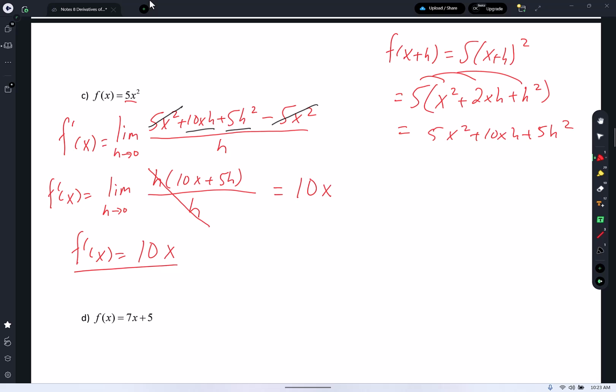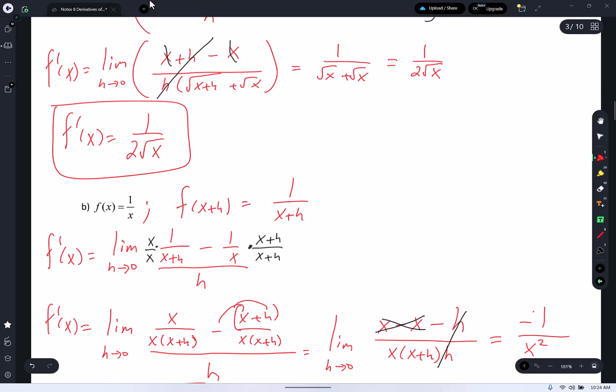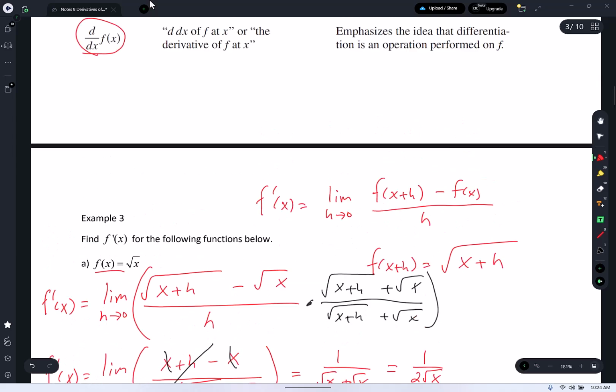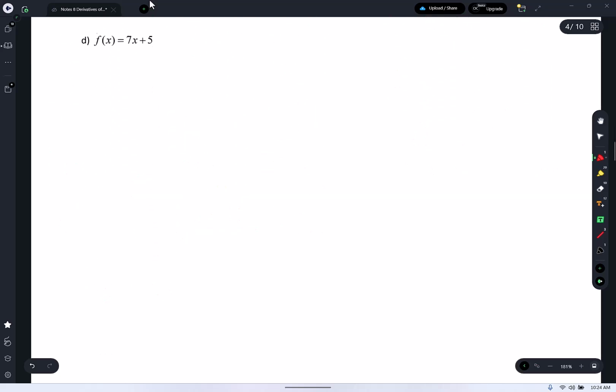Now, some of you are going to go watch Khan Academy, and they're going to tell you something about a power rule. Try not to do that, guys, because then you're cheating yourself. Do all these longhand. If you already watched Khan Academy and you already saw the power rule deal, I mean, you can see it, but don't be a robot. There is a pattern. Notice that was 5x squared, and that's 10x. Notice that was 1 over x, and you get negative 1 over x squared. Maybe you don't see the pattern on this one, but the pattern still follows. There is a pattern, 3x squared, 6x. But if you haven't seen it, don't do that just yet. We're going to cover it.